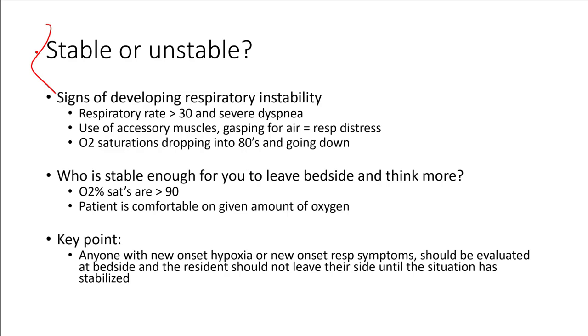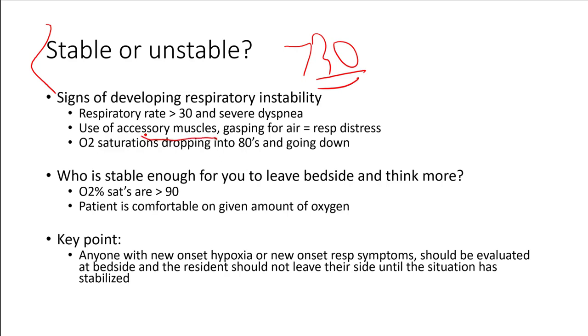Determining if your patient is stable or unstable is the key and name of the game to how an intern should be evaluating respiratory failure. So if you go to see somebody, here are some signs that they're unstable. If somebody is breathing greater than 30 times a minute, that would be concerning to me. Breathing in the 20s, I think, is kind of like having a sinus tachycardia between 100 and 115. That's sort of your safe space where I don't think you're going to burn out the engines. When you start breathing close to 40 times a minute, that's not a situation that's going to sustain itself for very long. That should concern you a lot.